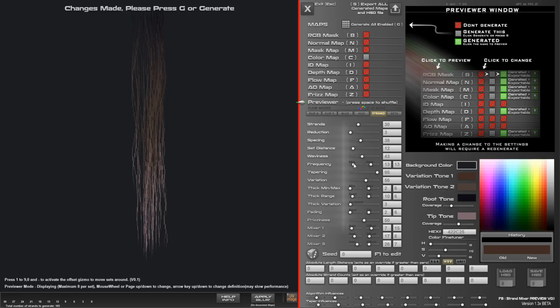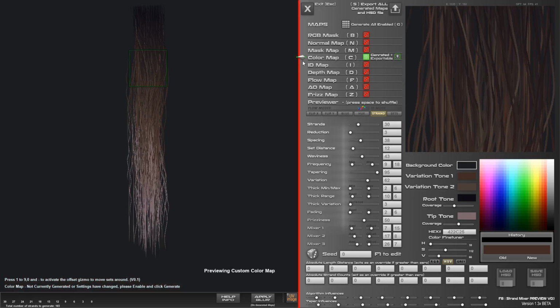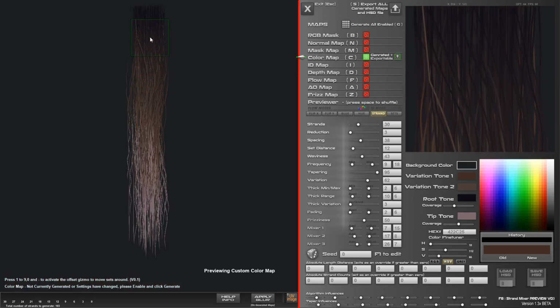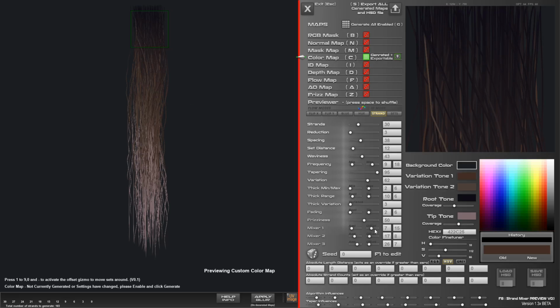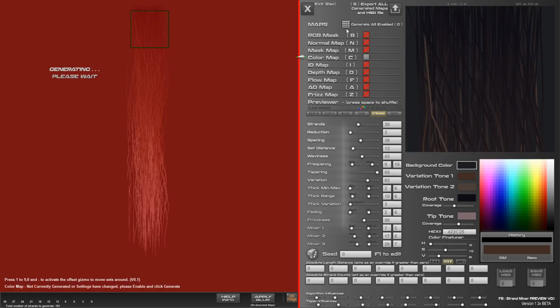I don't know whether to, let's see, make this a tiny bit higher, a little bit more variation. Fading's fine. Let's add a little bit more of the root tone, just for extra variation. So I'm trying to keep these tones the same. At the end of the day, it's going to give me an RGB mask, which I can bring in brand new colours with, using shaders and things.